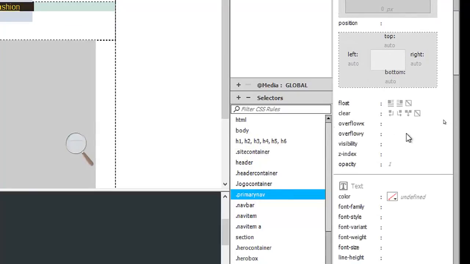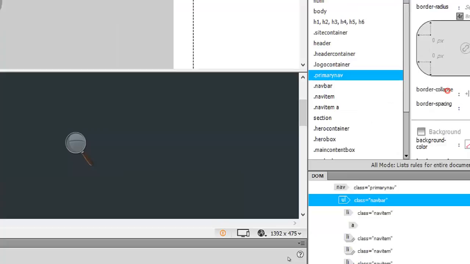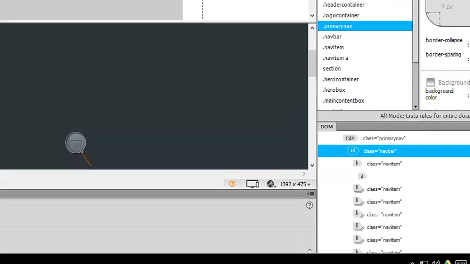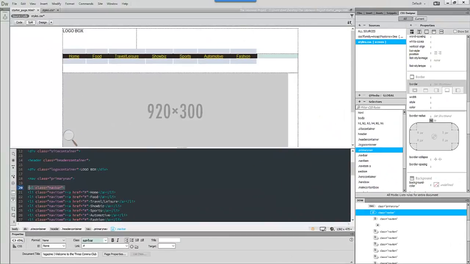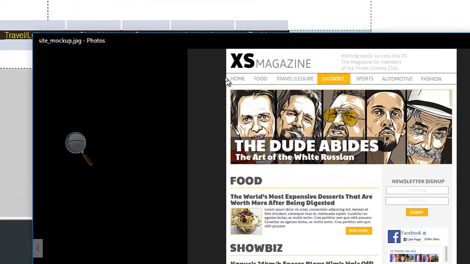I'm going to scroll down to my borders and I'm going to say width 1 pixel. Oh, but wait, do I want to assign it all around or do I want to assign it only to the top and the bottom? If I look at my mockup, I'll see that it's only the top and bottom. So let's confirm. Yeah, top and bottom, we don't really see it on the left.